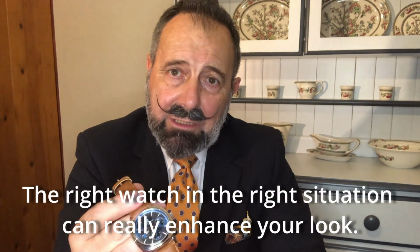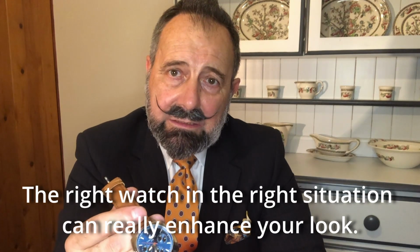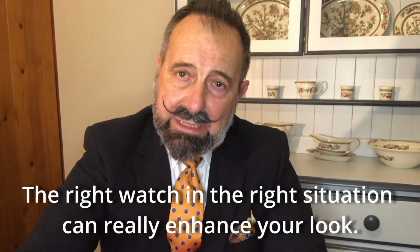All wristwatches tell the time, and in this day and age, they all tell the time really well. Gone are the days where a watch would lose 10 or 5 minutes in a day. I mean, nowadays, even the cheapest of watches will keep the time within seconds over a day or several days. So you're not really going to gain anything by spending a lot of money purely on the grounds of being accurate on time. But by introducing something with a little bit of character, that stimulates conversation potentially when somebody sees it.